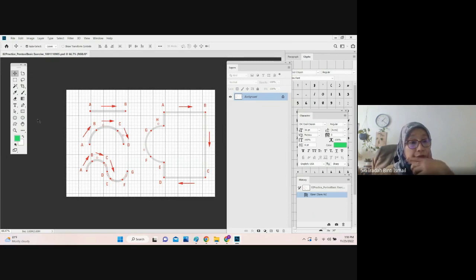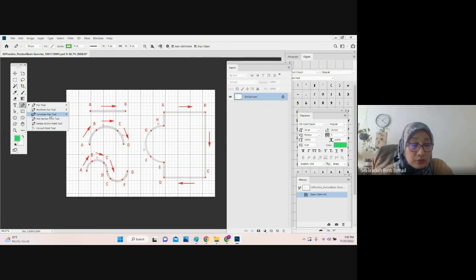You can press P on your keyboard to get the shortcut key for your pen tool. Under the pen tool, we have the freeform tool, curvature, add anchor, delete, and convert point. Maybe you are using an older version and you don't have the curvature pen tool, so don't worry, you can just use any tool that you have. To start the pen tool, I select shape here. The reason why I use shape is because it will automatically create a layer on your layer panel. That's why I'm using shape.